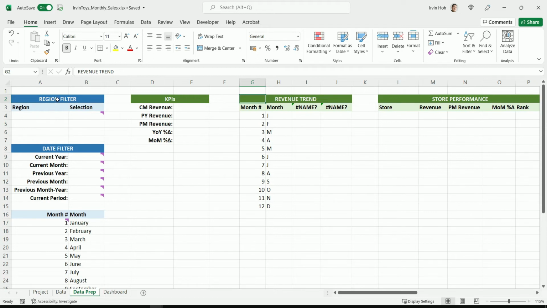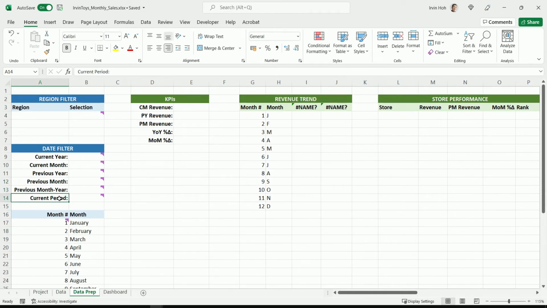So that is where there is a regional filter, and also in order to calculate the revenue and the month over month, year over year, right? So some typical things that we need to get ready for the formularization is the current year. We need to know what is the current year, current month, previous year, previous month, and also previous month for that particular year, and also the current period.